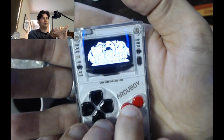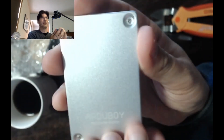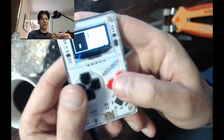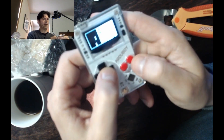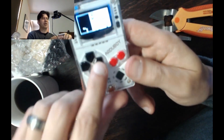You can see the Ardu Boy is written on it. The back is made out of aluminum — very nice. The front is made out of a pretty decent grade of plastic. It's actually a really well-built unit. The buttons are pretty clicky. As you can see, there are six buttons: up, down, left, right, and two action buttons.